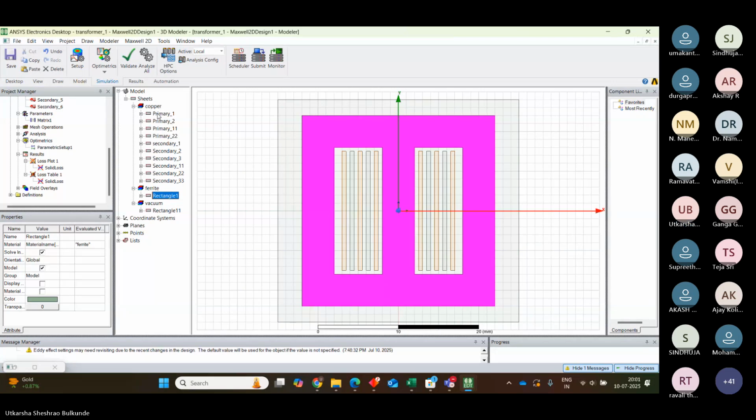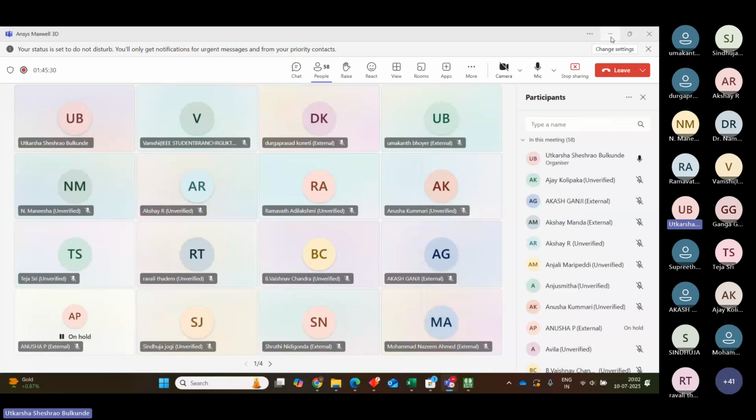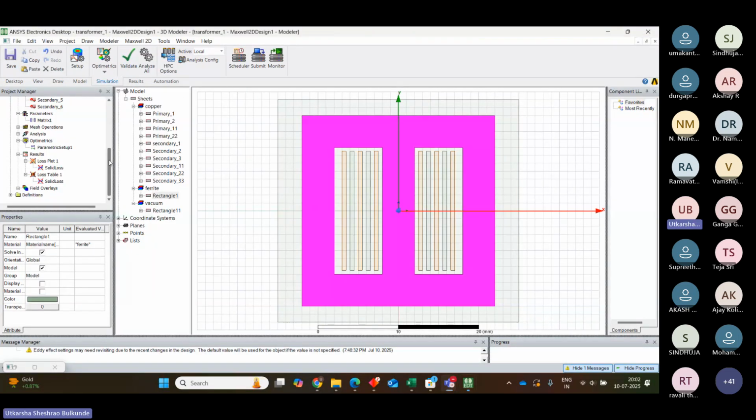Okay. Do you understand this, or do you still have doubt? Clear. So now, how can we change the material?